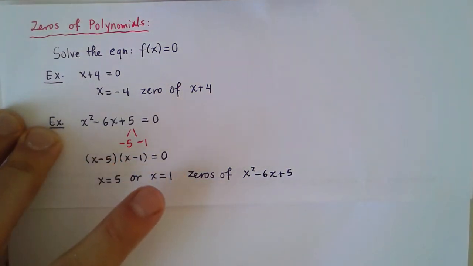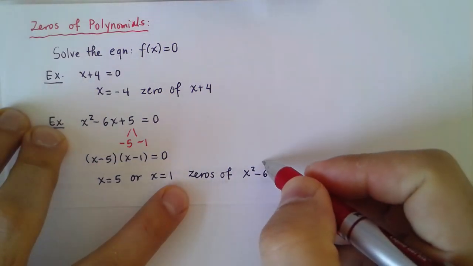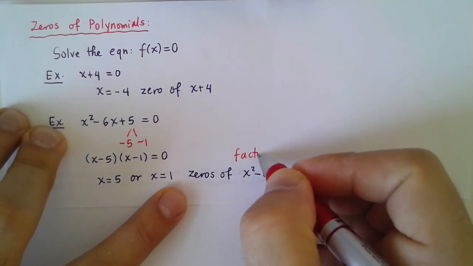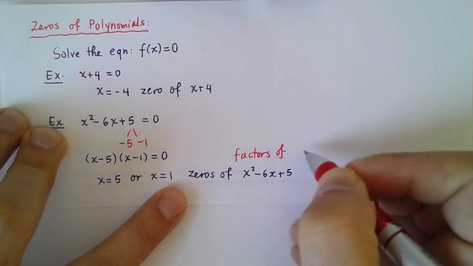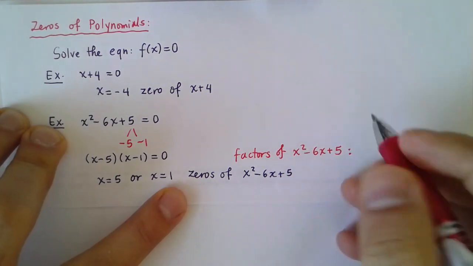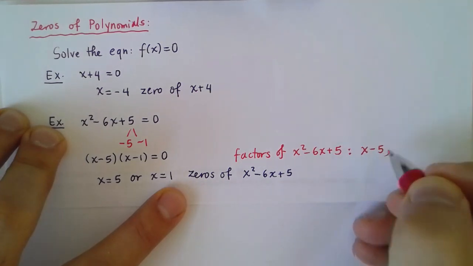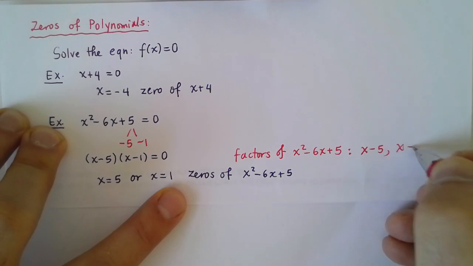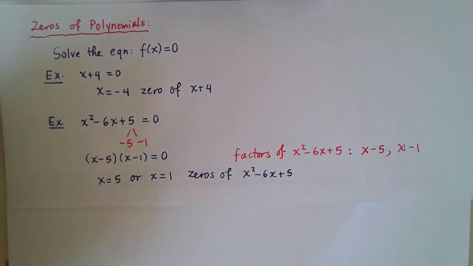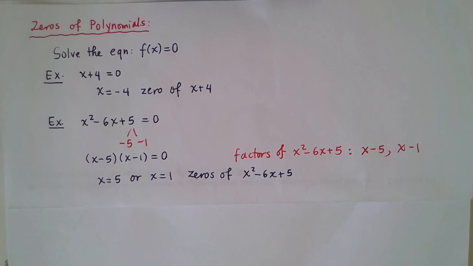Just one addition: for this quadratic function, we call the factors of this function, which is x squared minus 6x plus 5, x minus 5 and x minus 1. These two are what we call the factors. It's kind of like linear factors, the linear polynomials that divide the actual bigger polynomial. We covered these before, but it's something to mention here. So this was one example.